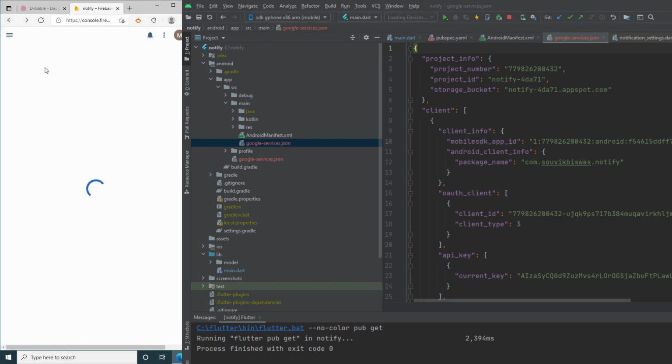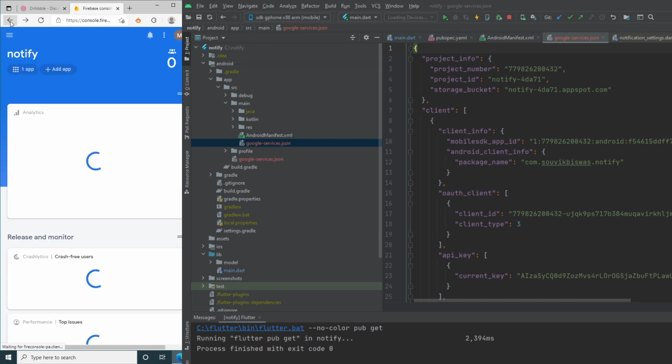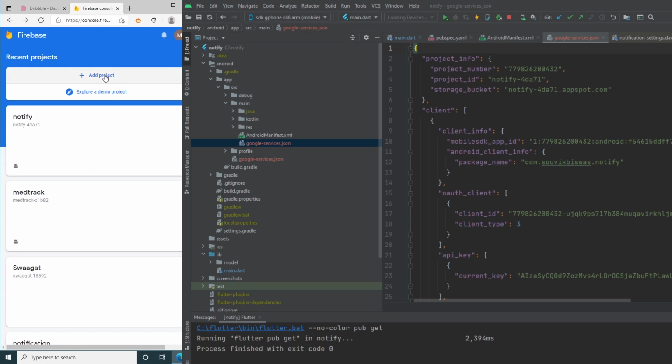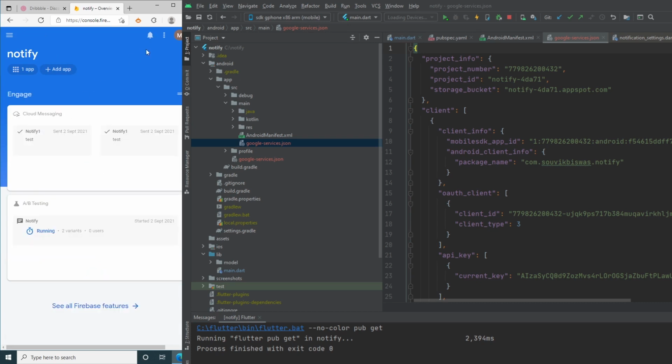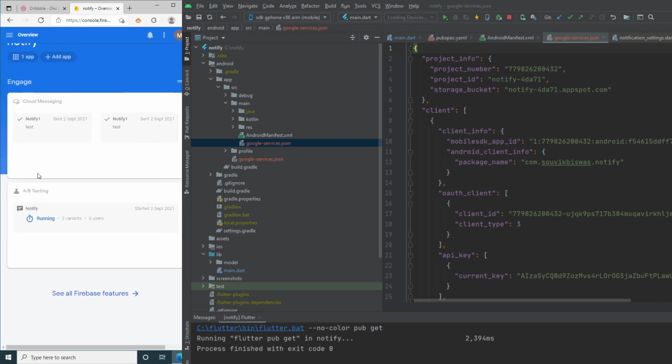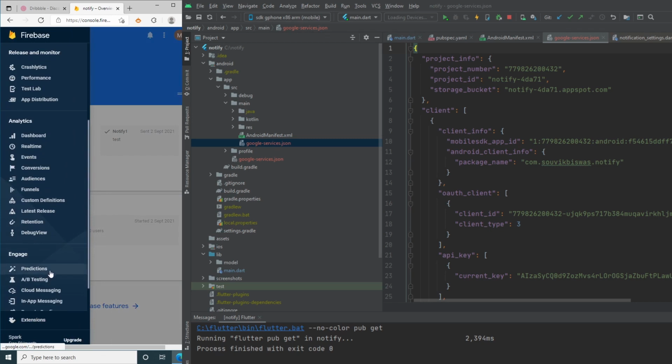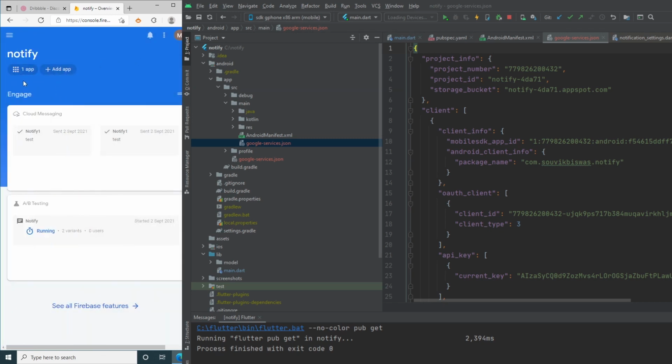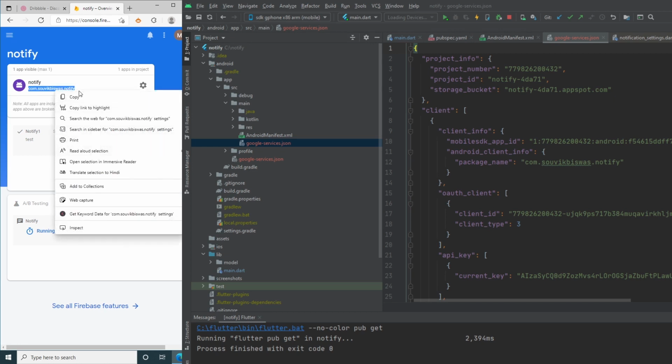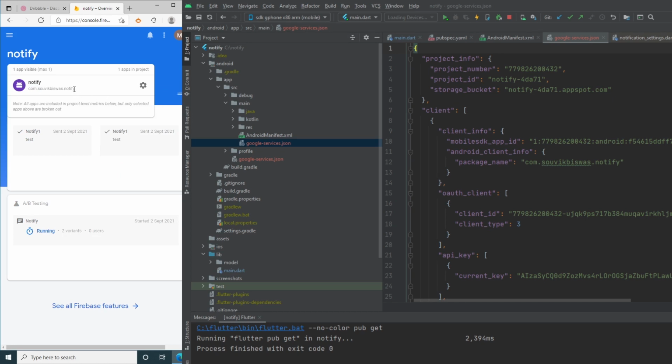So first of all, we will create a project, a default project, as I already created a notify project. Here we first need to set the application package name, and this is the application package name.